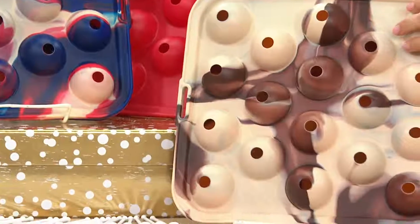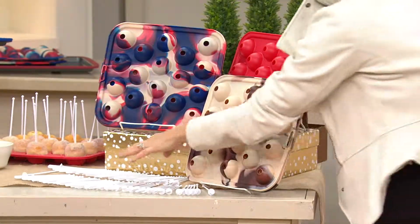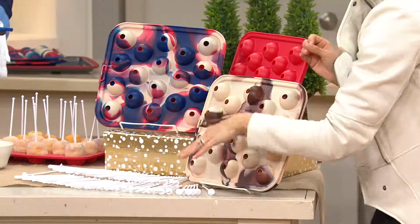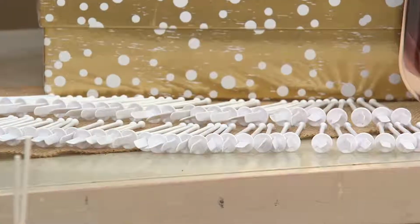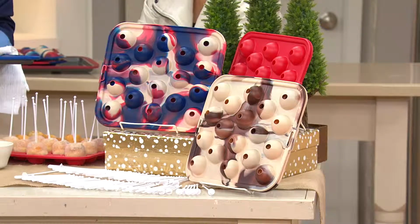And then you get 2 pans. You do. And you will get all the sticks, not that you could possibly need, because once you make one batch, you're going to realize you want another batch. But we're going to get you started with 72 sticks. 72. And it's just this easy. It's a 2-piece pan. So you see this set. The silicone top peels off very, very easily.